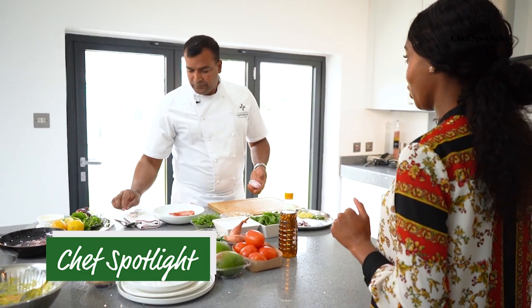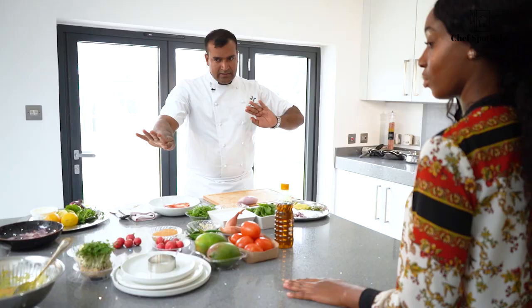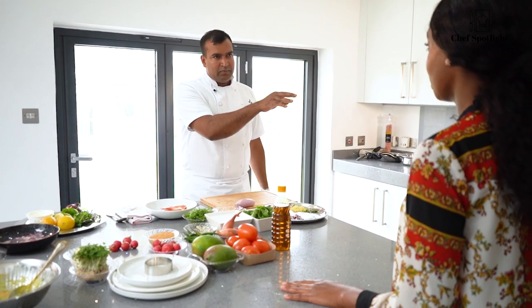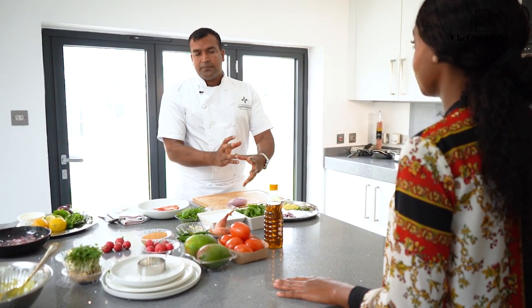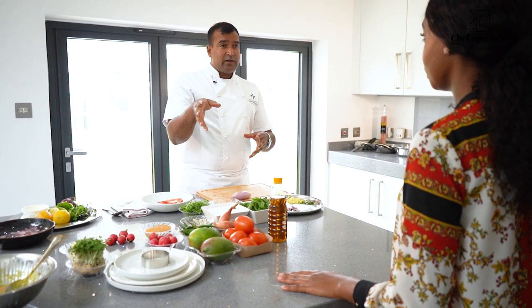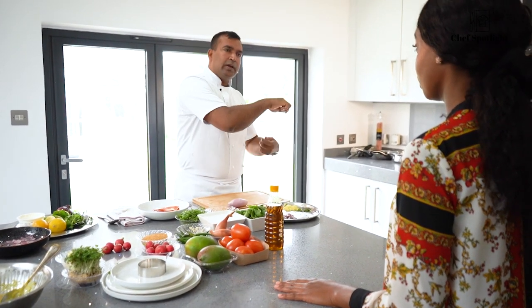And we're going to move on to what next? Quinoa is already cooking there and salmon is marinated, so just need eight minutes. When I'm cooking the sauce, I will be putting the salmon inside the oven — it's already pre-heated. Now prepping for the sauce. Everything is chopped up. But when you are cooking at home, you can prep everything together, put it in a tray or plate, and then start cooking.